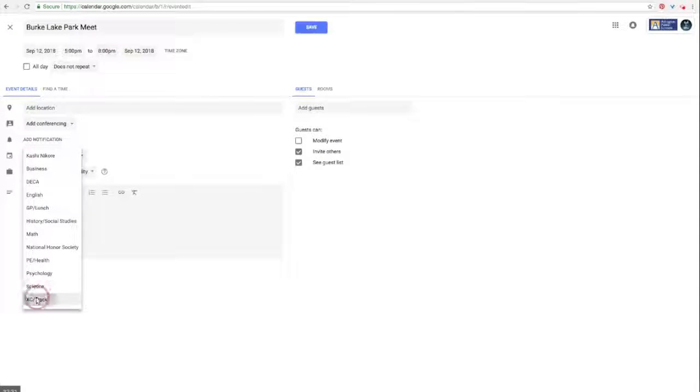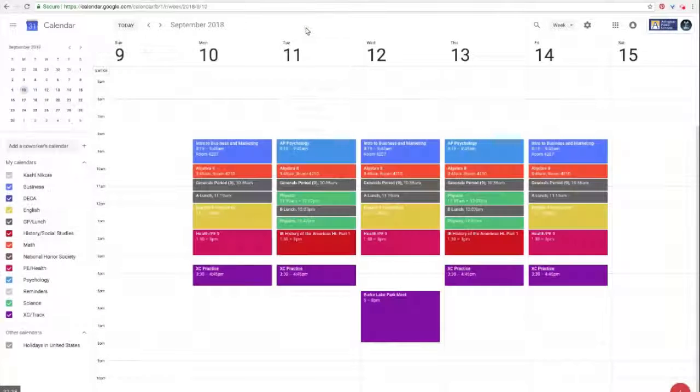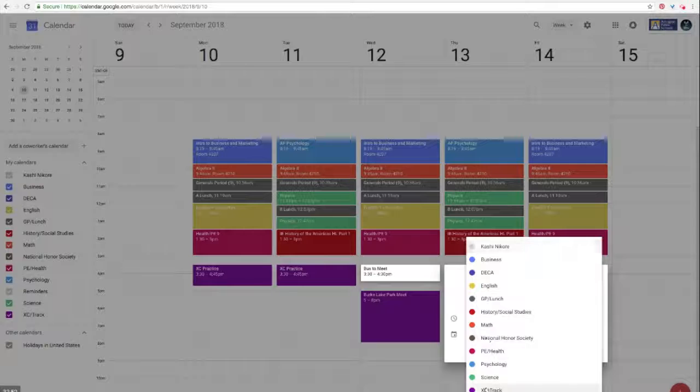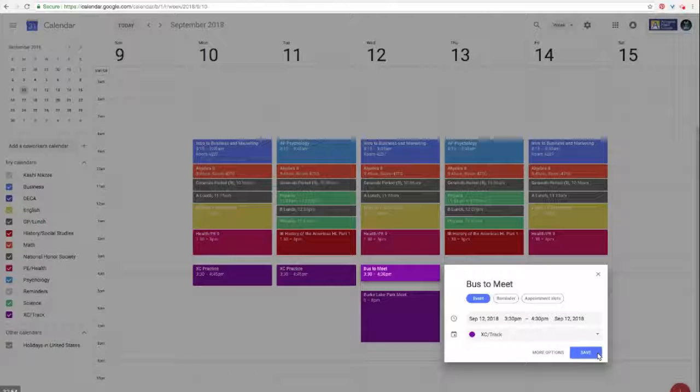I'm going to go to XC and track. I know that that's right. Perfect. So the Burke Lake Park meet is there. But I also know that the bus ride is from 3:30 to 4:30. So I'm going to go bus to meet. I'm just going to make that XC track. And I'm going to save that.